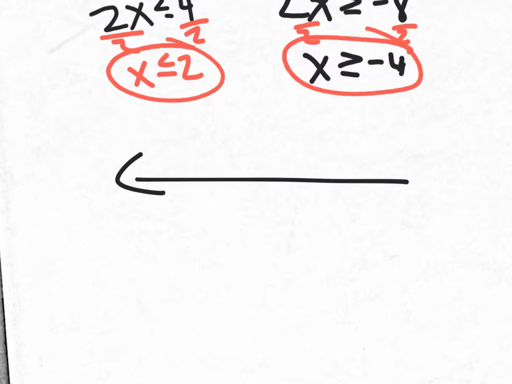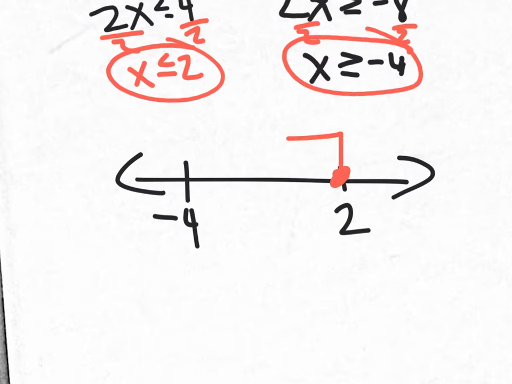You're going to do a quick sketch of a number line, and let's put on a number line the smaller number on the left side, which would be negative 4, and the bigger number, which in this case is the positive 2, on the right side. Anyhow, when we look at this one right here, what does it say? It says x is less than or equal to 2. Okay, here's 2. Less than or equal to, a solid dot, less than's to the left. Okay, the other one says x is greater than or equal to negative 4. So greater than or equal to, solid dot, greater than's to the right.